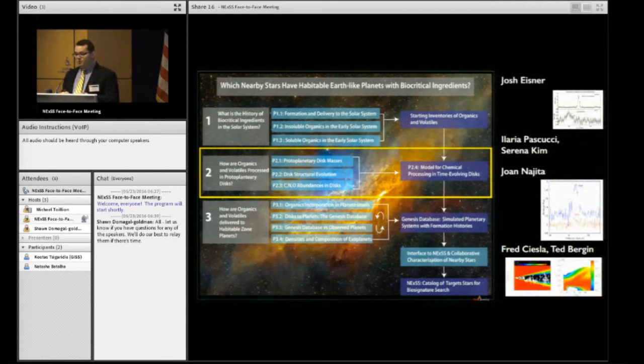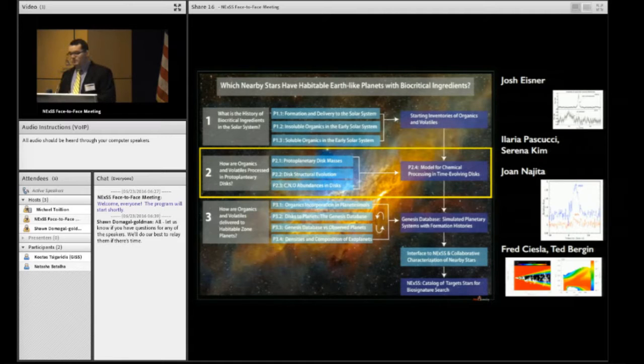In team 2, we are surveying the evolution of protoplanetary disks, both from physical and chemical perspectives, exploring how the disk structure changes, what the effects of photoevaporation are, for example, internal and external, and how the chemistry in the disk is changing. These are providing our boundary conditions for the physical-chemical model.